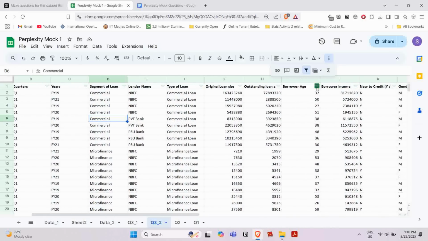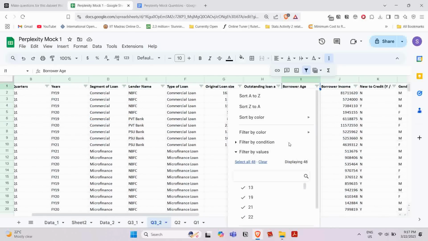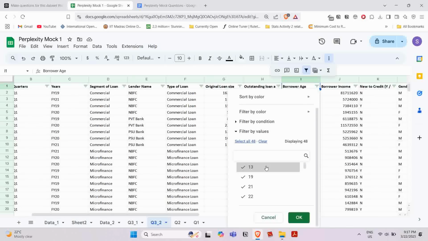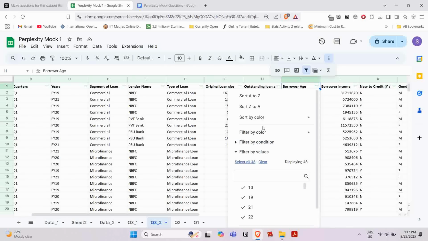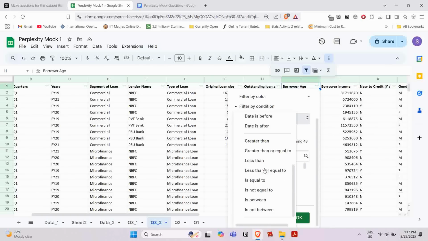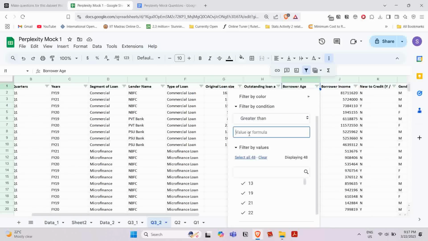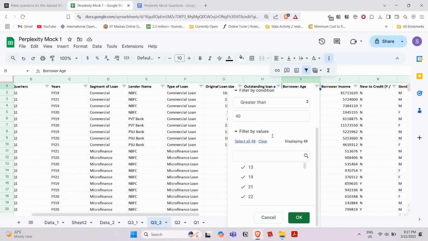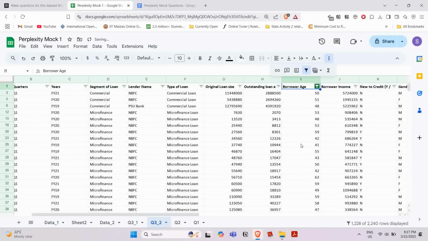Okay, so borrower age, we're gonna filter it by, so instead of selecting all of these values, we can also do filter by condition, and we can write here greater than and 40, and then we can press OK.